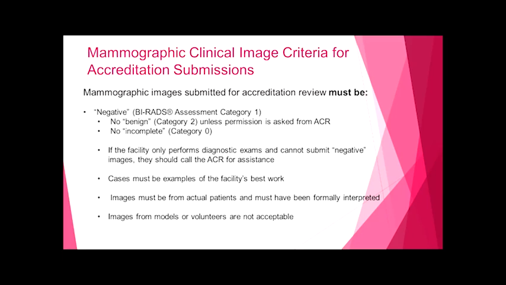The mammographic images submitted for accreditation review must be negative, BI-RADS assessment category 1 or category 2, unless you have permission from the ACR, and no incompletes. If the facility only performs diagnostic exams and cannot submit negative images, they have to call the ACR. Deborah probably will mention that too, because they're in a cancer facility. They don't do a lot of screening mammograms. Most of their procedures are diagnostics, and they're non-negative. So they have to ask for an exception.